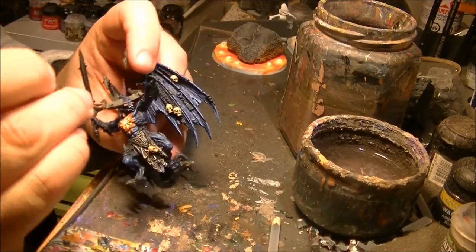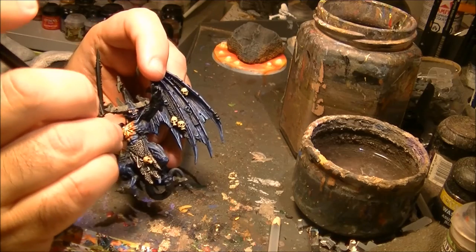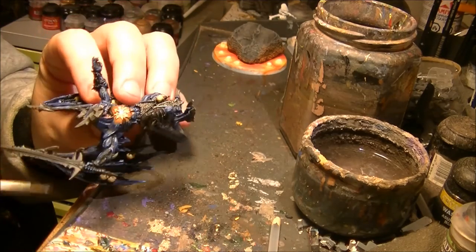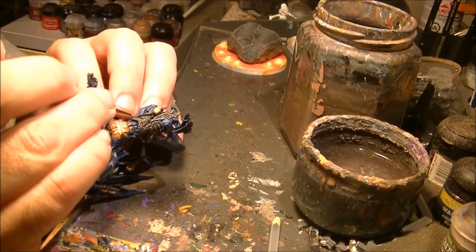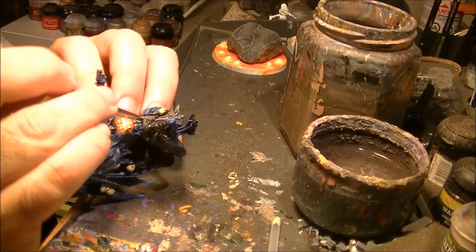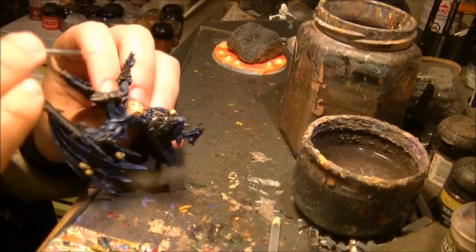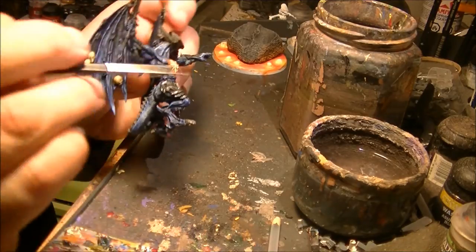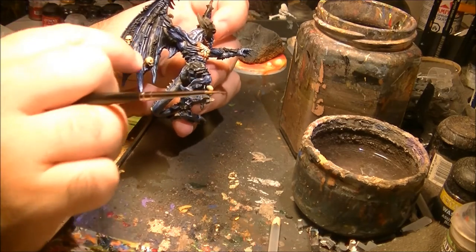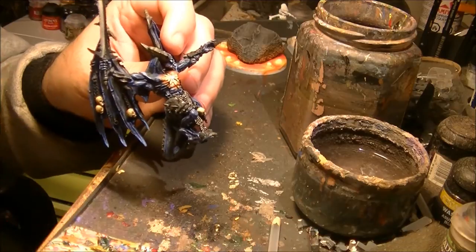Sorry for the noise of my son. This is a very nice paint. It's a little bit more expensive than even Games Workshop paints, but I think the quality deserves it. I will apply this to all the armor plates and also on the chains, and I will be back once it's done.